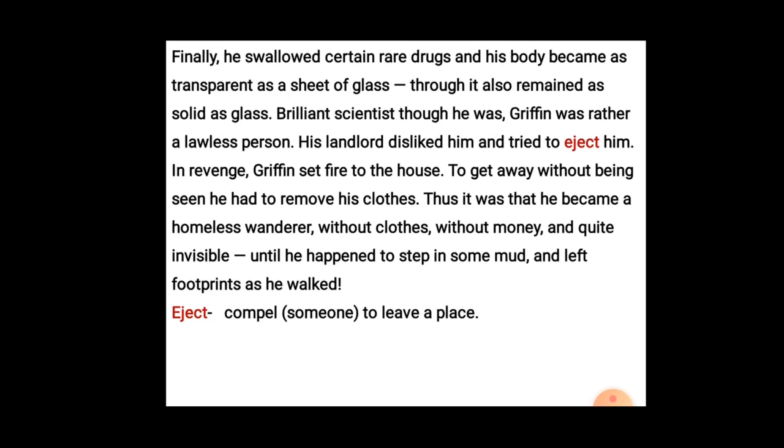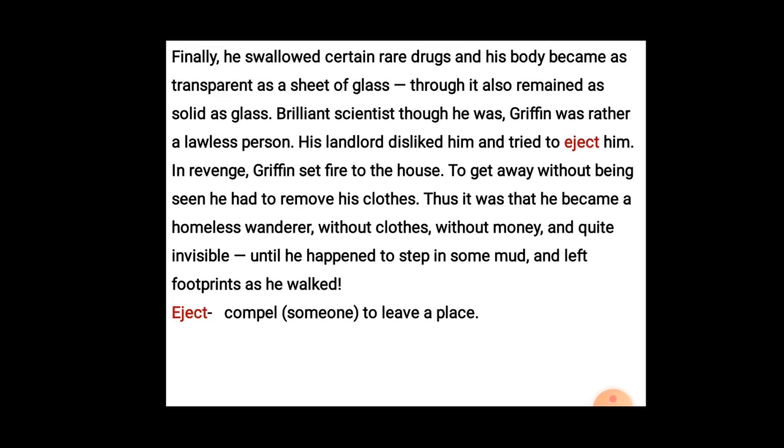So, after doing that experiment, after swallowing those rare drugs, he became transparent and invisible. And as his landlord disliked him because he was a lawless person, he wanted to throw him out of the house. In revenge for that, Griffin set fire to his house.